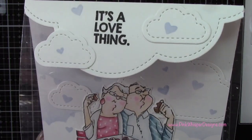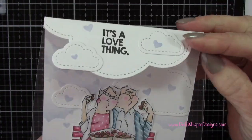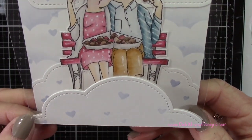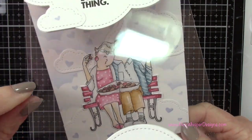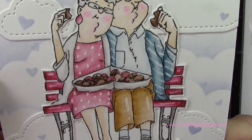So let's take a closer look at the finished card. And what's nice here is you've got a cute sentiment that coordinates so well with this little image. And this would make a great Valentine card or a great anniversary card.